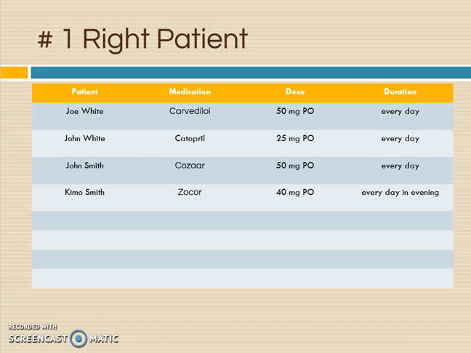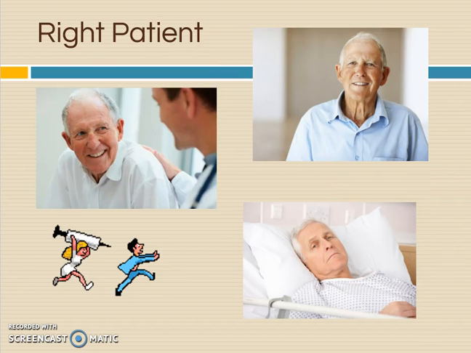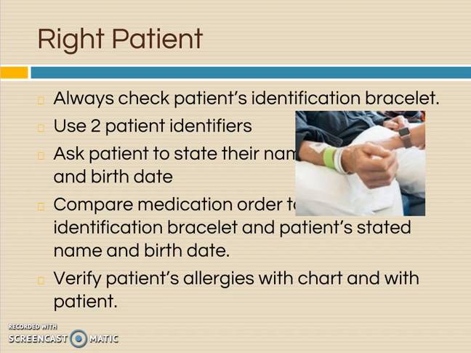So you really want to make sure that you have the right patient. And some patients can start to look alike. You know, these three guys kind of look alike. So you really need to be looking at something to tell whether you have the right patient. One of the things that you do is you're going to check for patients' identifiers. You're going to check the bracelet.